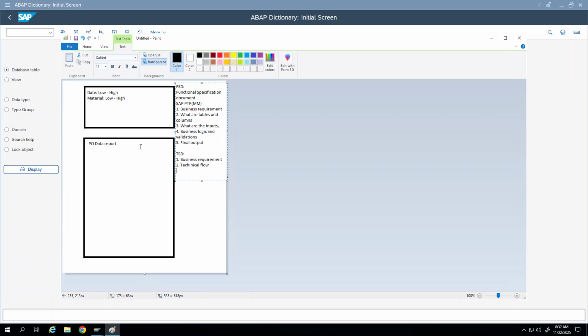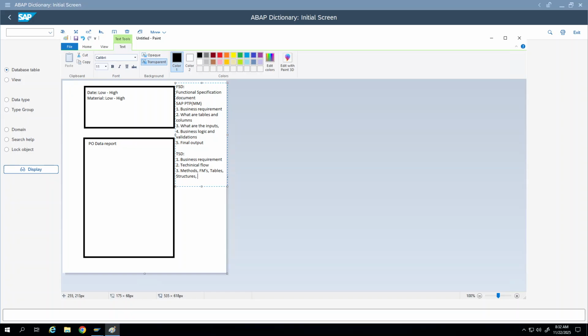What are the tables we are going to join? What are the objects we are creating for this? Methods, function modules, tables, structures, right? You have to mention everything in the technical specification document.